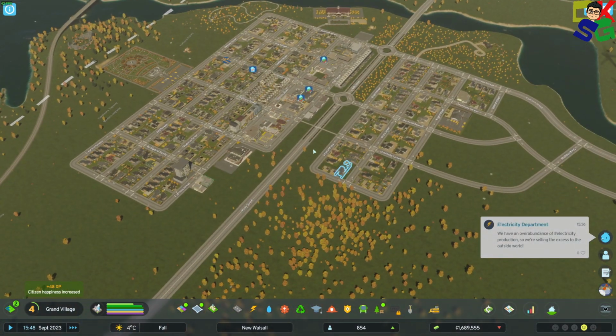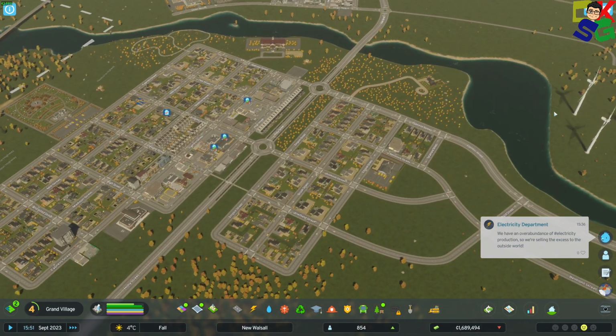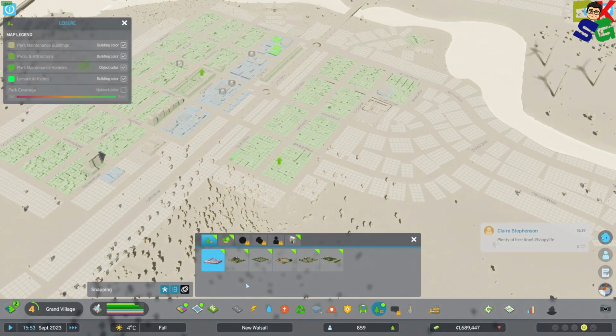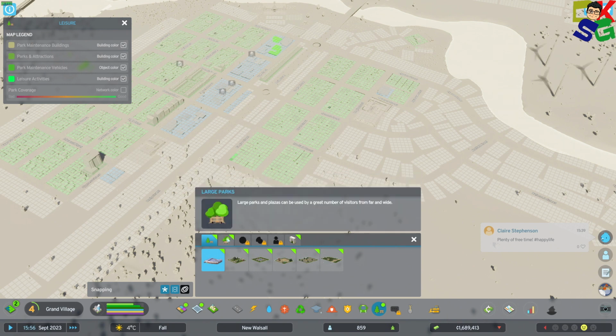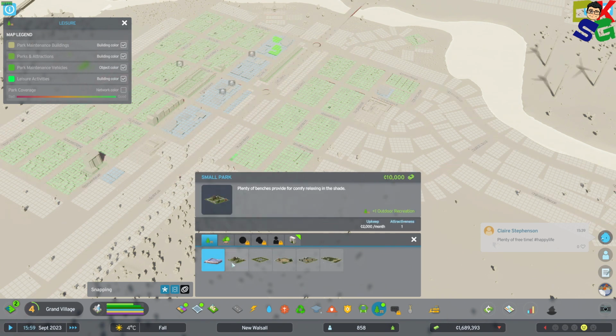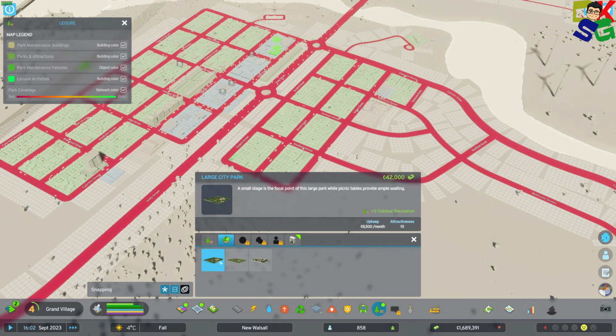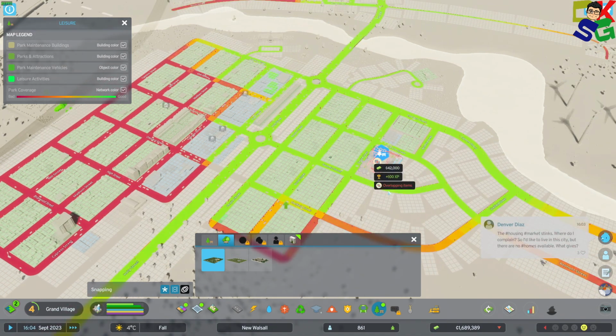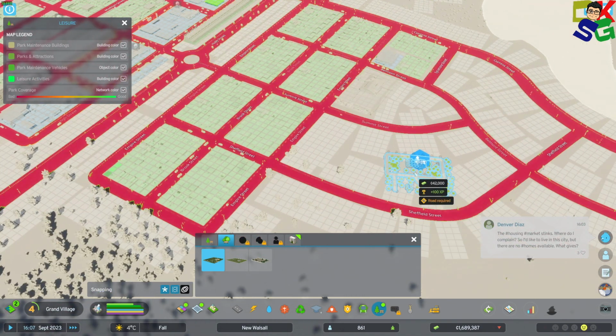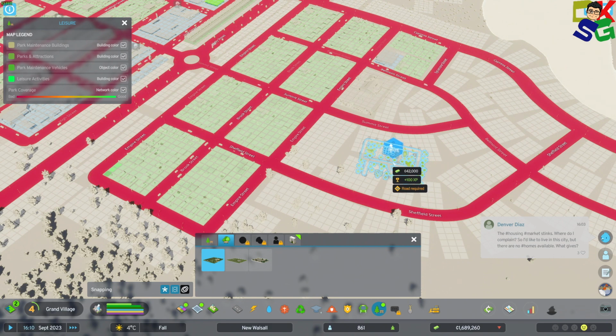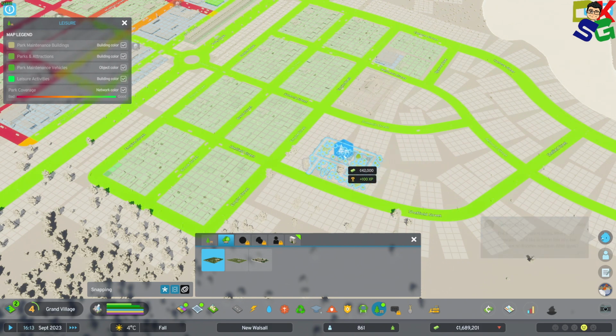Every little helps. Right, so we need some parks and entertainment now, because that's something that we've unlocked, and that's something they want. So what would this be? Small parks? No, large parks. Do you have a large city park? I wanted to make this area here into a park, didn't I? So do we put a park there and build some streets around it?